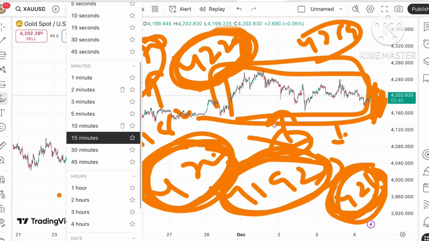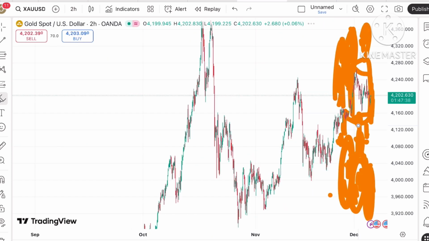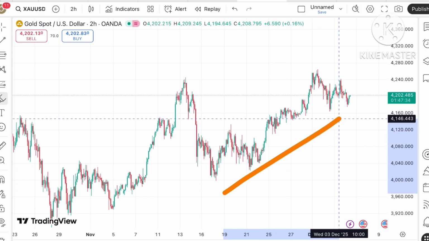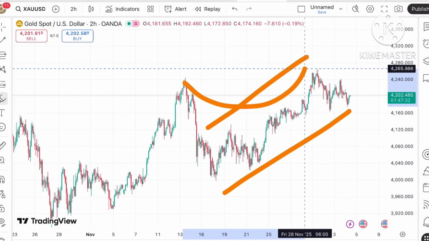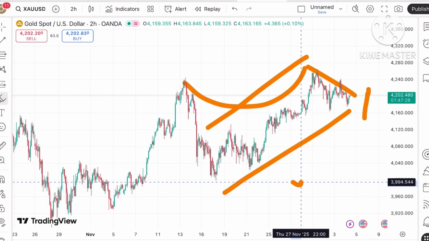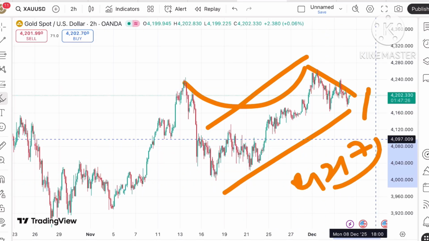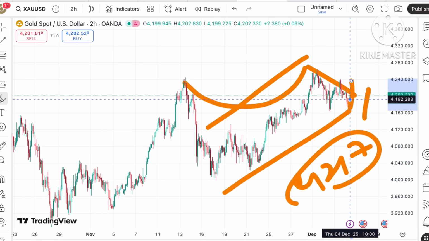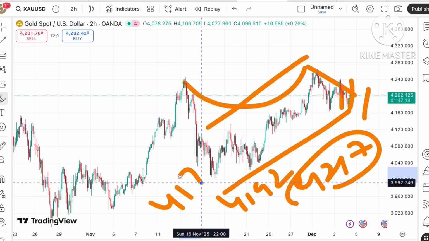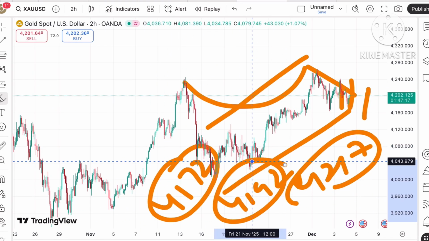Okay, coming back to the 2 hours chart, you will see how the price has moved on the basis of the 2 hours chart. If you look at the 2 hours chart, there is a continuous upside we have seen. A smaller pattern is showing an upside with a strong resistance at 4217. But a strong support is at a level of 4192 and then at a level of 4172. These are the two strong supports.